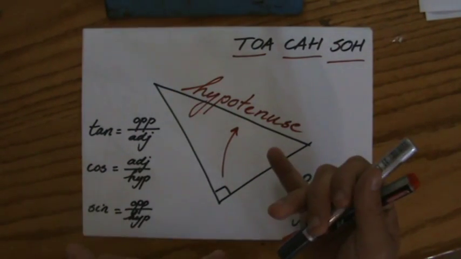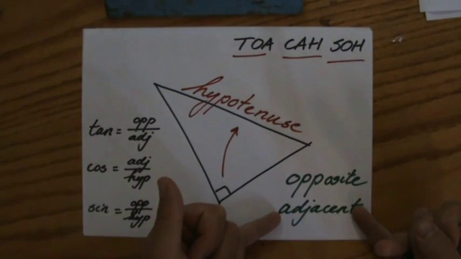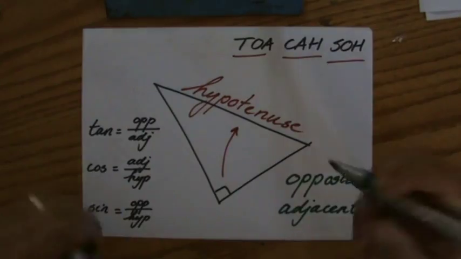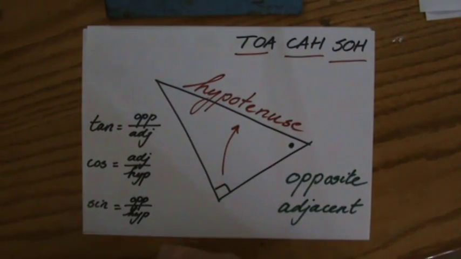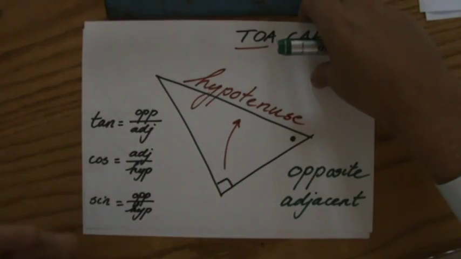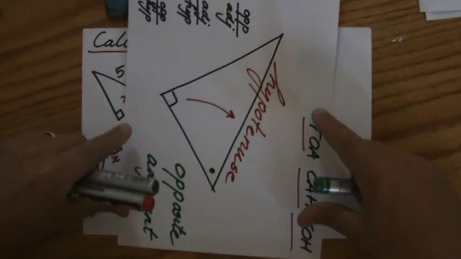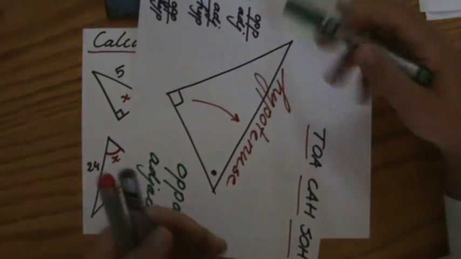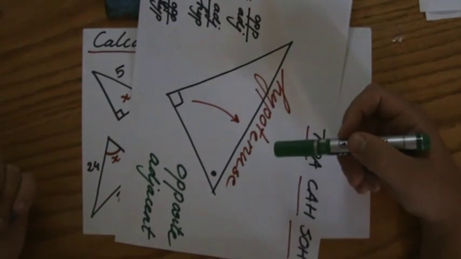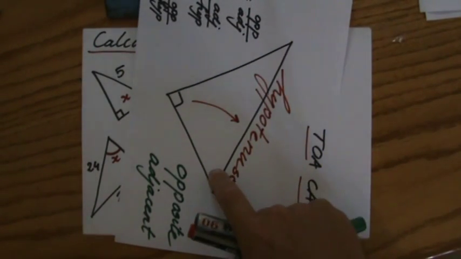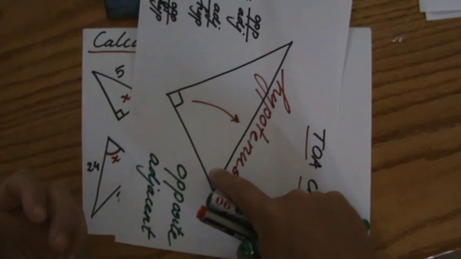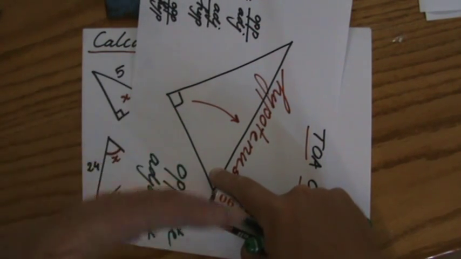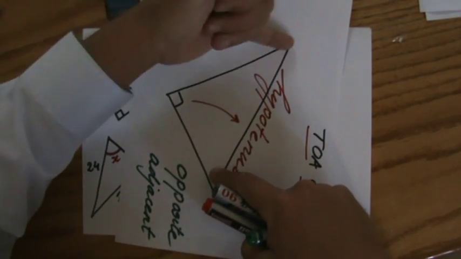My other two sides are either called the opposite or the adjacent, and that depends on where you are standing in the triangle. Let me show you what I mean. Let's say — let me take green — I'm standing in this angle. I always turn the paper; it really helps me. Now I'm standing in this corner, and I have three sides. The hypotenuse is across the 90 degree angle. Which one is my adjacent? Which one is touching me — my neighbour's side? Well, that is this one. This one is my adjacent. And what is my opposite side? Which one is on the other side of the triangle? Yes, that is that one.